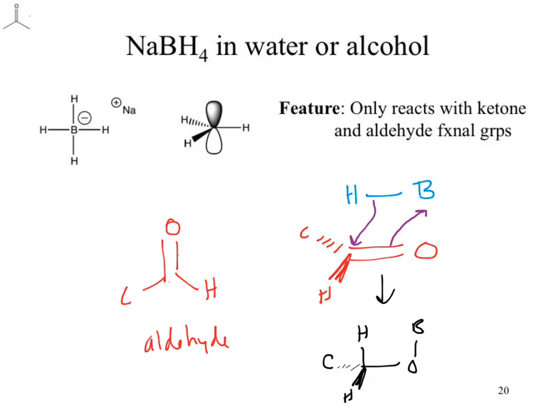You'll notice that this reaction runs very similarly mechanistically to the hydrogen and platinum catalyst reaction. When we reacted our hydrogen with platinum or palladium, where did the hydrogens add across the double bond? The same side or opposite sides? They added to the same side of the double bond. What's happening in this case? Our hydrogen and our boron, or our aluminum, are getting added to the same side again of the pi bond.